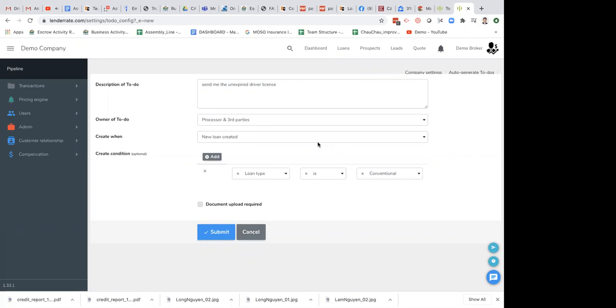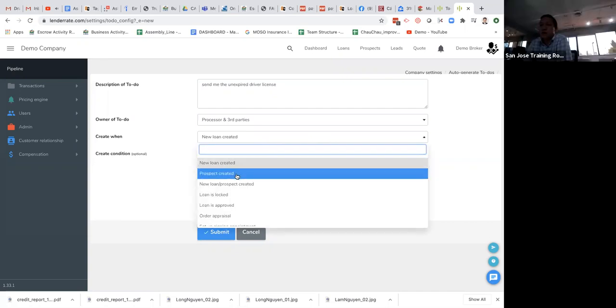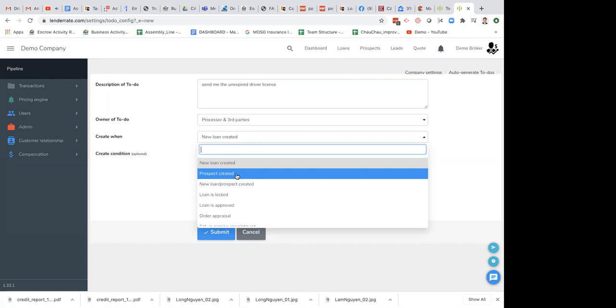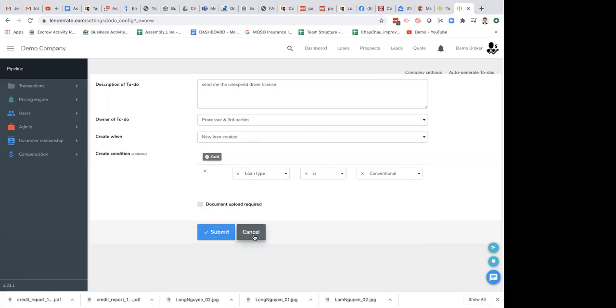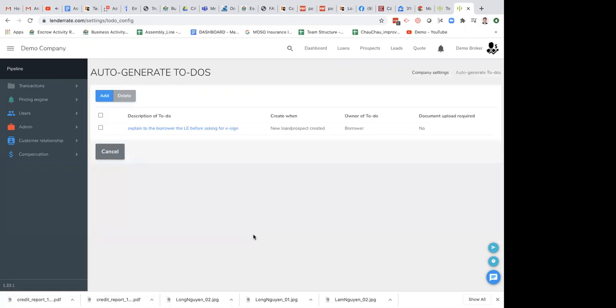Okay, so in a prospect profile, you can create global conditions that are saved and trigger when that condition is met on any other new prospect moving forward, correct? Yeah, prospect created right here, or when loan is locked, there's a lot of different criteria. I just wanted to make sure that it wasn't that you create a condition that you intended to be global and it was only created for that one individual file.